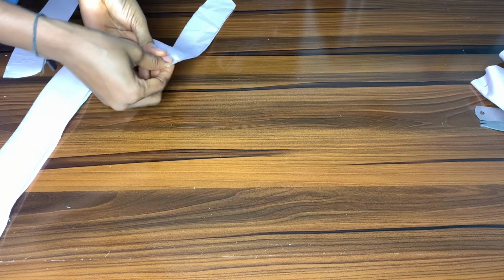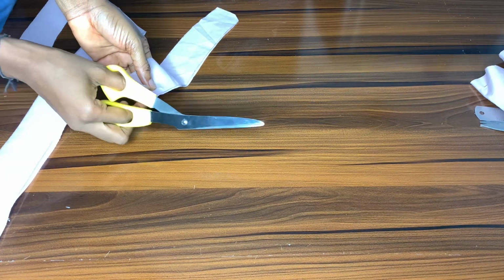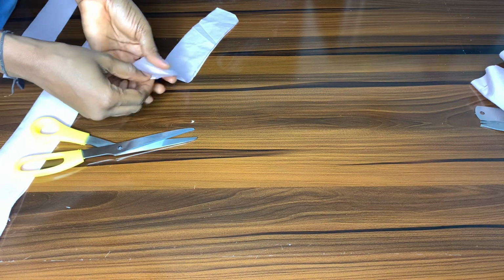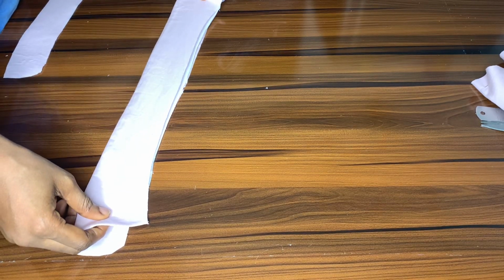So next thing I'm going to be doing, I fold my collar stand into two, the part without the hairstay, and I make a mark at the center of it. Then I'll take my collar, place it in between that, right sides facing each other.